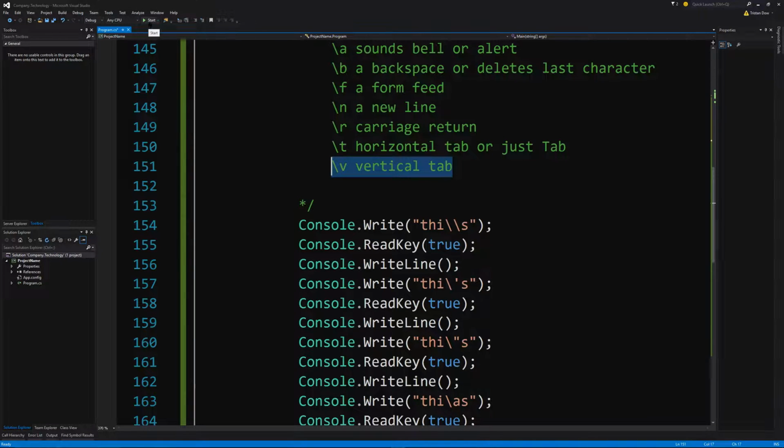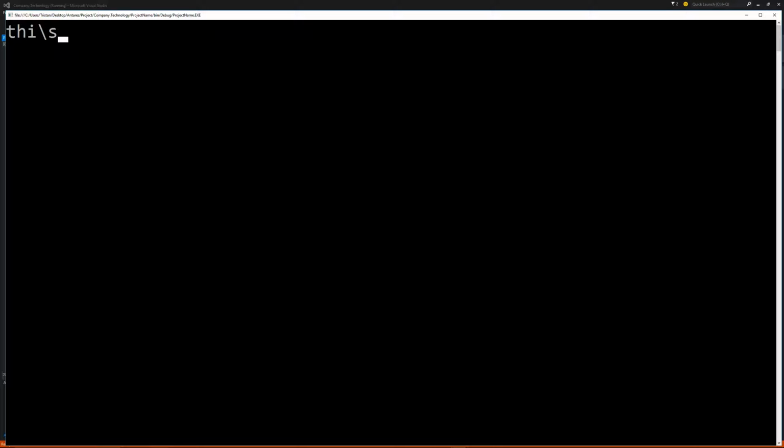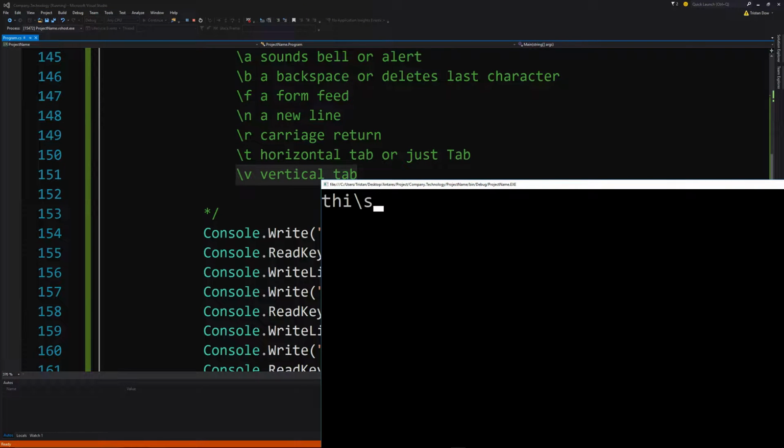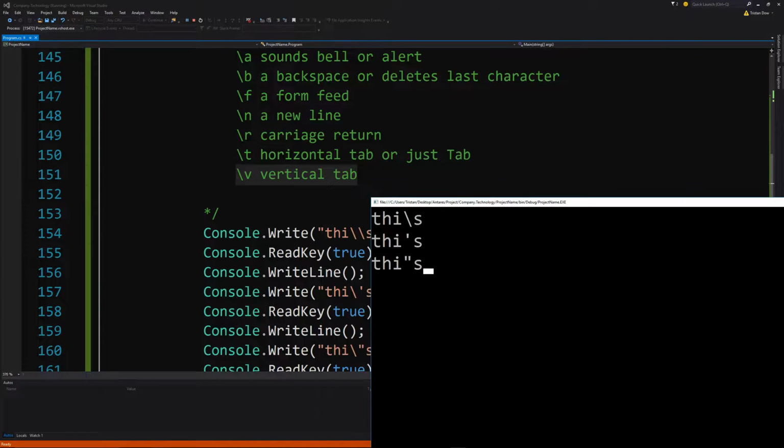So if we watch these in action, that was just a double backslash, backslash and a single quote, backslash and double quote. Next is going to be the sound or bell.